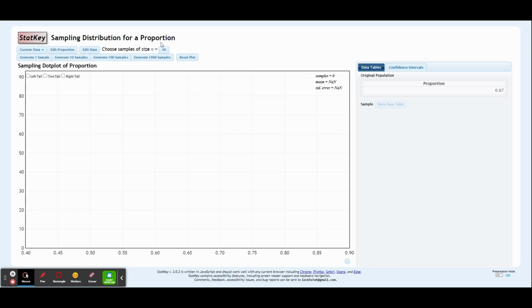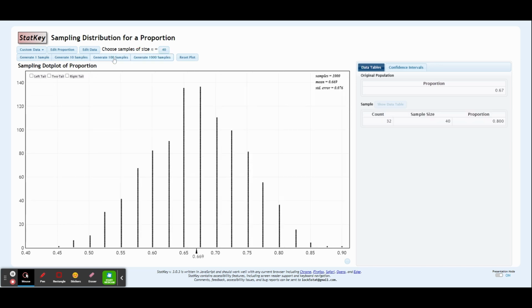Now, we have been taking samples of size 40 and looking at the p-hats or sample proportions that come from those samples. So again, let's generate about 1,500 samples. As we discussed in the previous videos, after about 1,500 samples, we can see that all these p-hats, all these sample proportions, are taking on an approximately normal distribution. That's because this scenario meets the condition that allows this to be normal. If you don't recall that condition, please refer to the previous video.